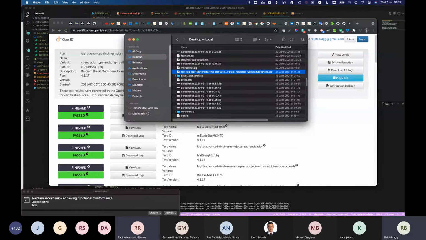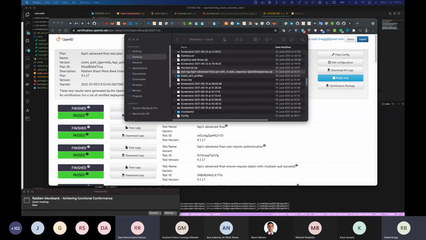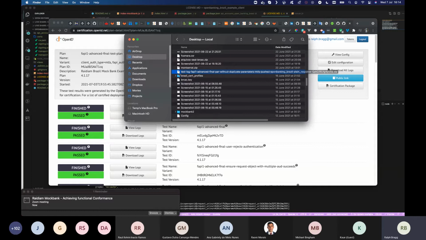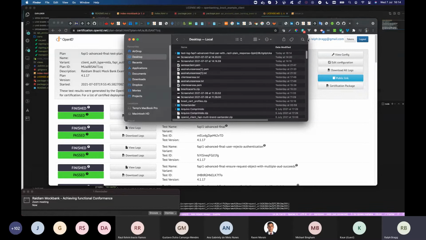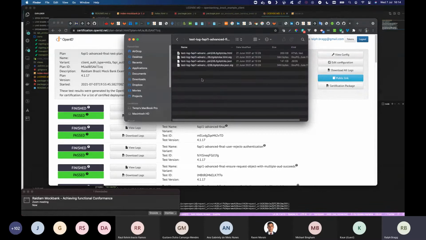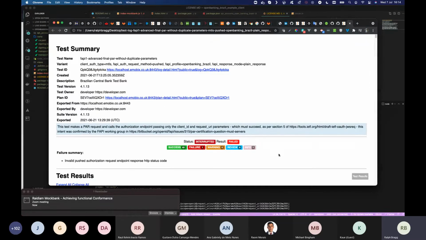We'll download a service type. You'll download a test log that looks like this. It's a zip file. Inside the zip file is a copy, an HTML page, and it's an extract of your test results.